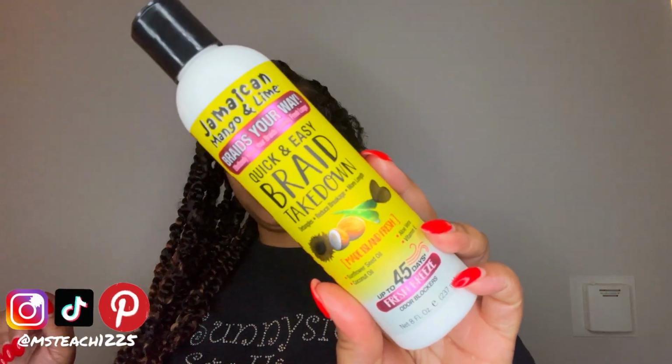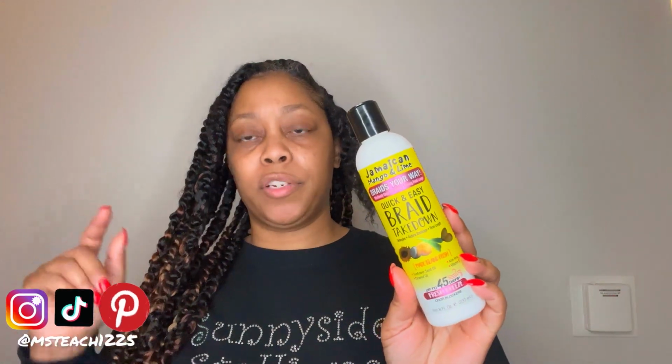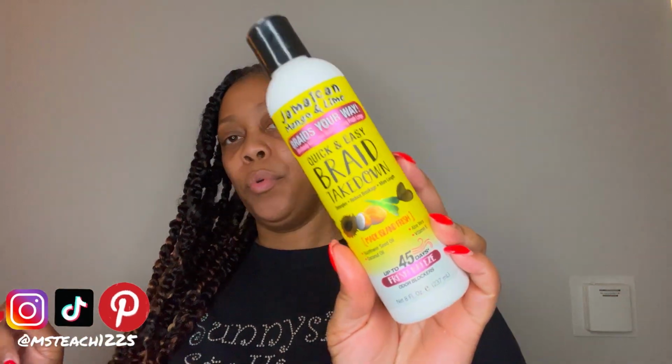Now I have not tried this product yet, so this is going to be my first time trying it, and I'm doing it right here with you guys. This one says it detangles, reduces breakage, and it adds more length. It's made island fresh, sunflower seed oil, coconut oil, aloe vera, and vitamin E. Again, up to 45 days, fresh Febreze odor blocker. So all of the products do have this fresh Febreze odor blocker in there, which is great for protective styles. So let's see what this one smells like.